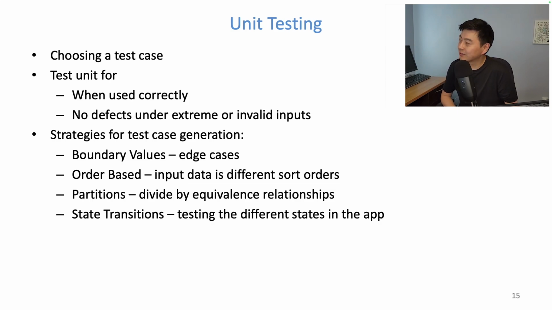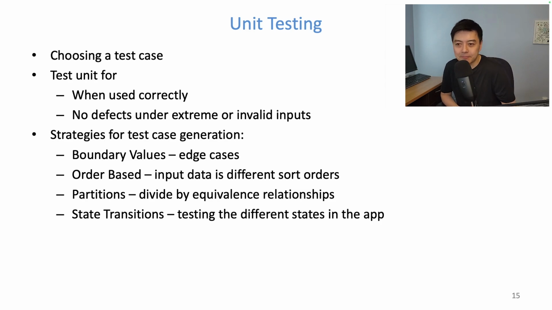For example, if I was writing an ATM machine, right? An ATM machine might have state transitions for waiting for a card to be inserted. So let's say we have a state that is waiting for card. Okay, let's test that condition. I have an inserting of the card, that's another condition. Entering a PIN, that's another state, right? So the transitions between these states, and then of course selecting an account, and then processing the money and so forth, right? You can imagine all the different states that the ATM can be in, and so we test on those states and the transitions between those states.